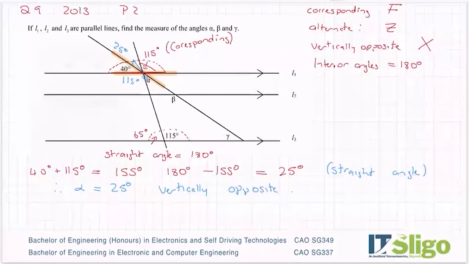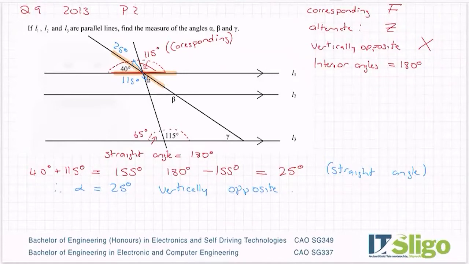So it doesn't matter which way you do it at all. You have all of these tools at your disposal, so it's whichever angles you see. One way is not better than the other. It doesn't matter if it takes you 4 lines to get to A or somebody beside you takes 1 line. It's the same marks. It's using all of these properties that you know, straight angles, right angles, all of the different angles to solve.